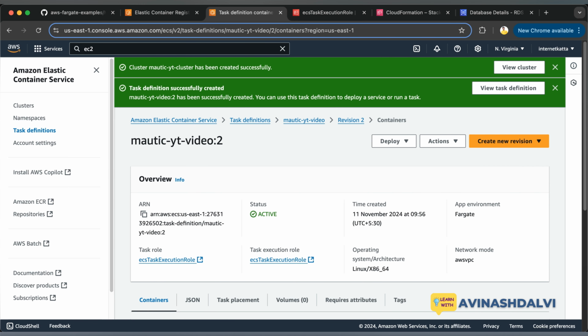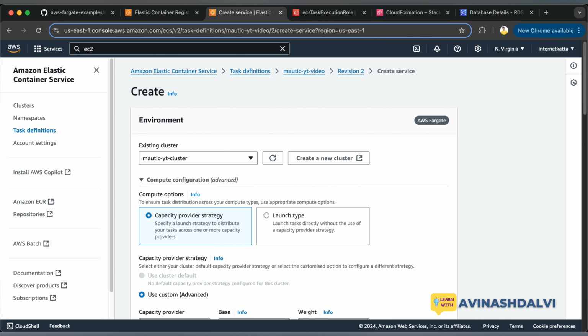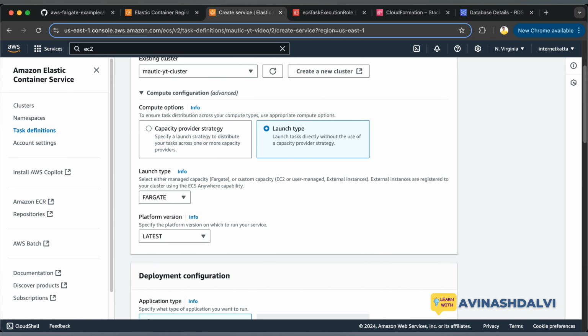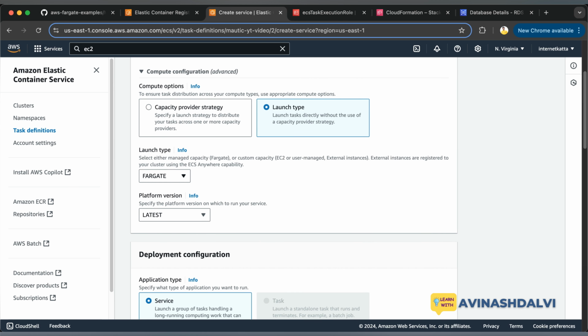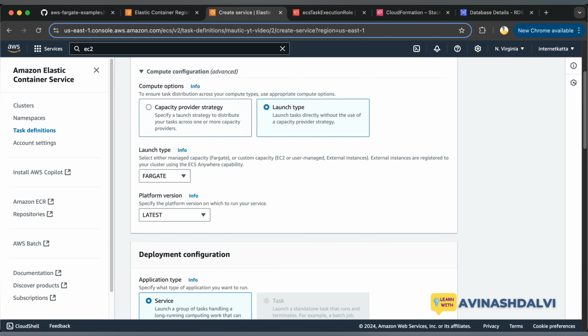Now the task definition is ready, so we will deploy our service using the task definition. The cluster is the YTU cluster, and we'll select the launch type here. If your capacity provider doesn't have the target one, you have to select what the base one will be, but by default it will be the launch type.